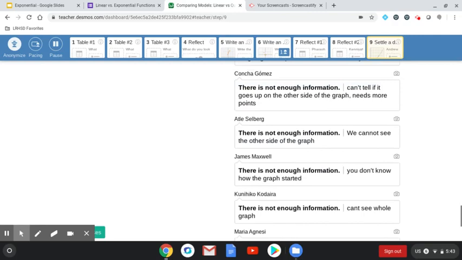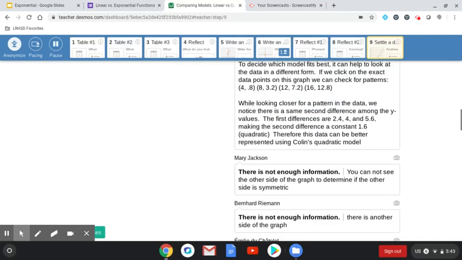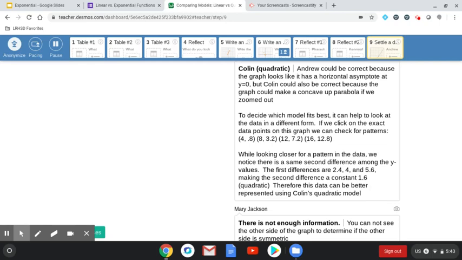So even though it looks like it could be exponential and it looks like Andrew could be right because it looks like it might have an asymptote, if you actually click on the points in the graph, you can actually figure out that the second row has the same constant pattern, that same second difference for the quadratic. So in this case, it's really hard to tell from just looking at the graph, but if you actually click on points on the graph and look at the data a little bit more closely, you can actually confirm that that second difference is constant.